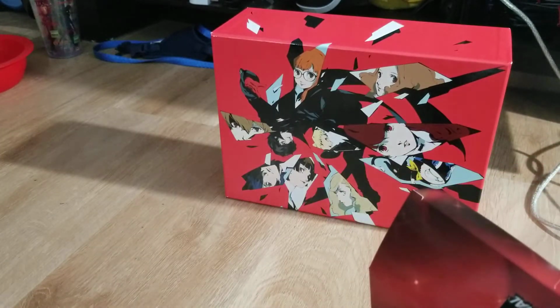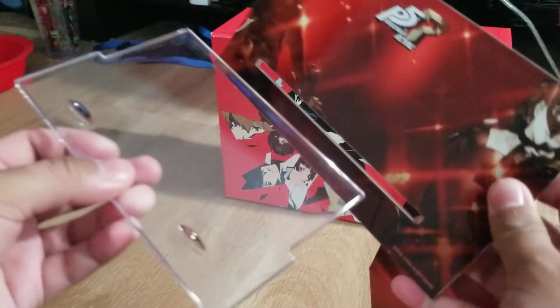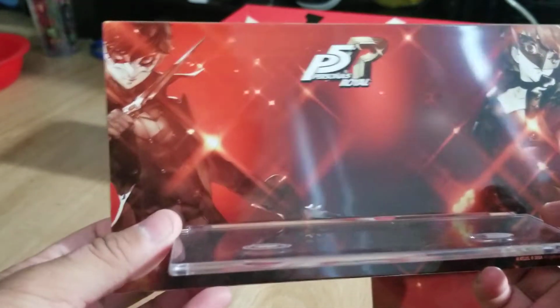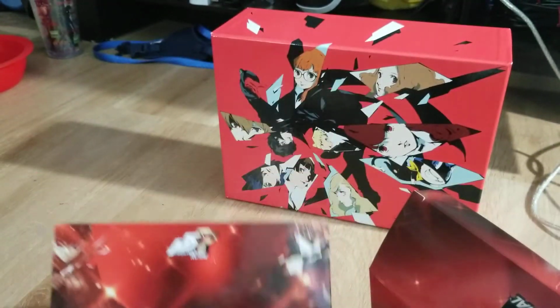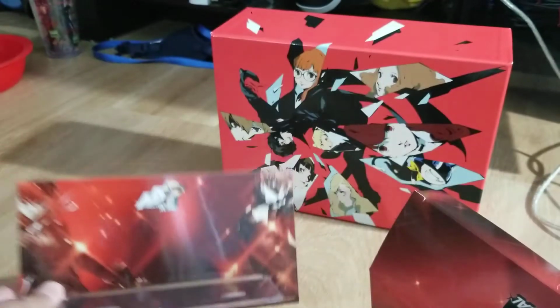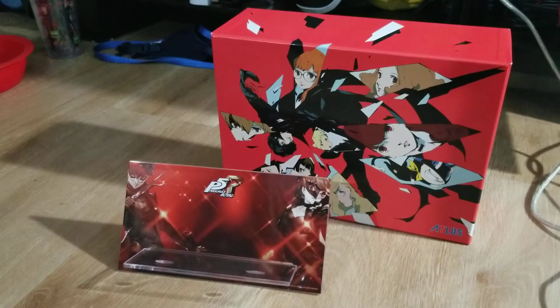So I've been using this as a game stand, but this is actually the stand that you're supposed to use for the mask itself. You see there's like little indents so that the mask doesn't slide right off. But it just comes together like that. It has art of Joker and Kasumi. And it's a nice kind of ruby colored acrylic stand. So there's that. And the mask itself.